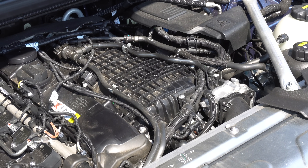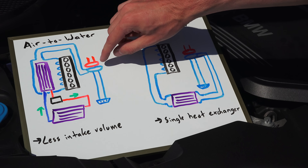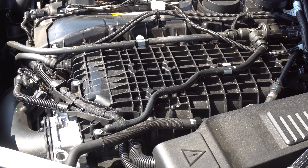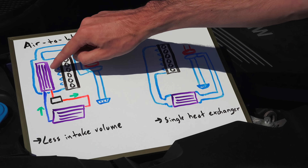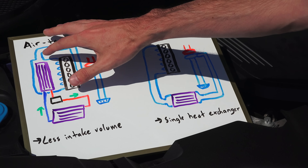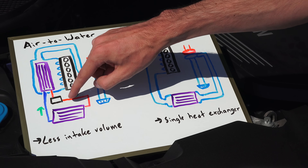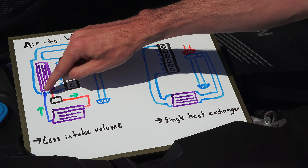Now the air-to-water intercooler is a bit more complicated. It starts off the exact same — air comes in the front through the intake and then passes through the compressor of the turbocharger — and it's then fed directly to the intake manifold where you have an integrated intercooler. In the case of this BMW, it's integrated within the intake manifold, and then you have a separate cooling system to cool that intercooler. So there's different passages for the coolant and for the air to go through. The coolant passes through this intercooler and is then pumped to the front of the car where there is a heat exchanger for this coolant.